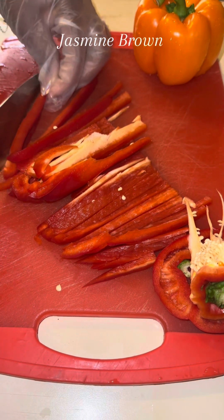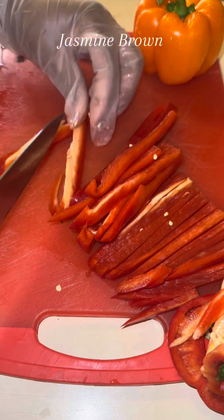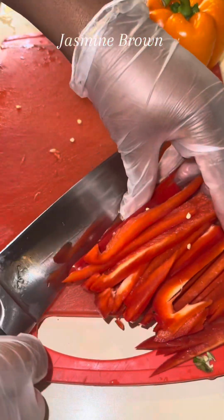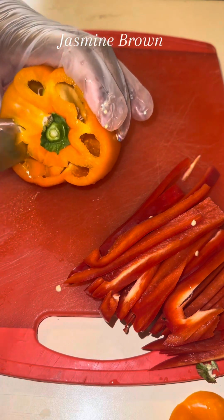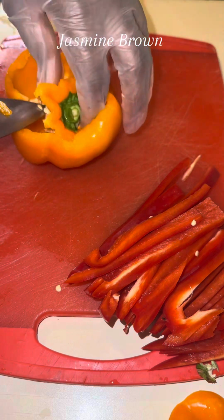Now we're going to be using red bell peppers, and we're also going to be using the orange bell peppers. After I got my bell peppers sliced up, I'm just going to remove any more of the parts that I don't want, that I'm going to discard. And after that, I'm going to put that to the side and start cutting up my orange bell pepper. We're going to do the same method that we did with the first one. Slice it down the middle, go on the inside, remove the core and the seeds, and give it a nice slice.